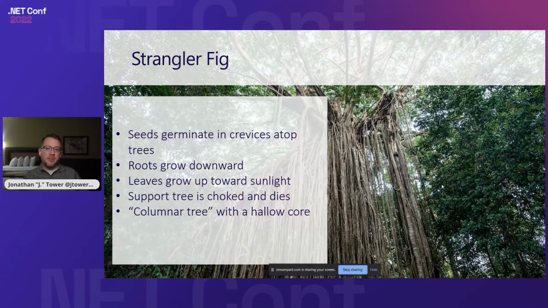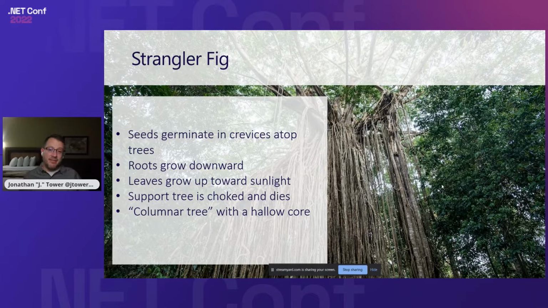It's based on a plant called a Strangler Fig plant. I believe it's based in Australia. This plant actually germinates in the tops of trees, in crevices in the branches. It'll start growing a vine down to the ground. Then it'll shoot out some leaves up at the top in the canopy and shoot some roots down around the tree's roots. Eventually, those roots wrap around the tree's roots and choke out that tree. So that's the strangler part of the Strangler Fig. And eventually that tree is going to die.